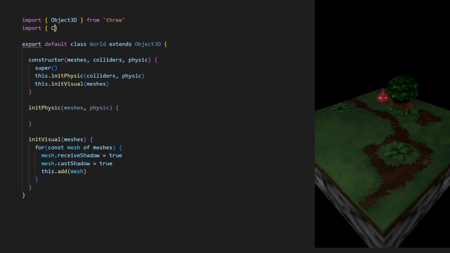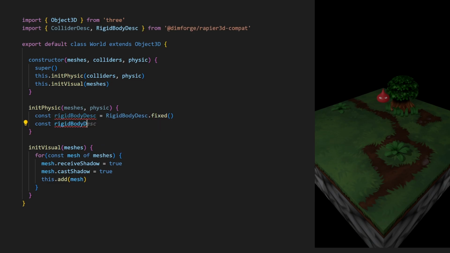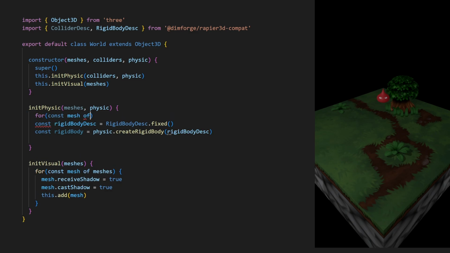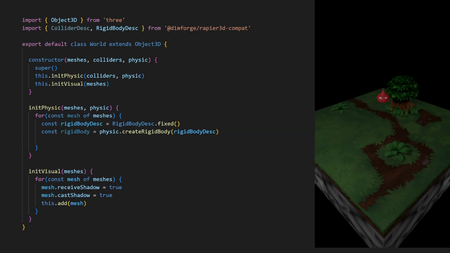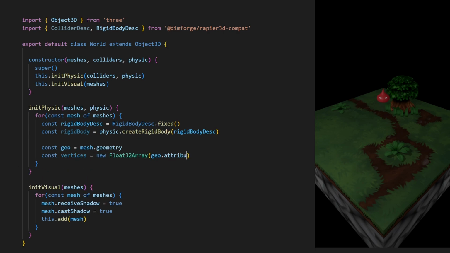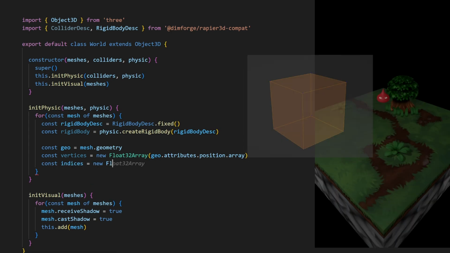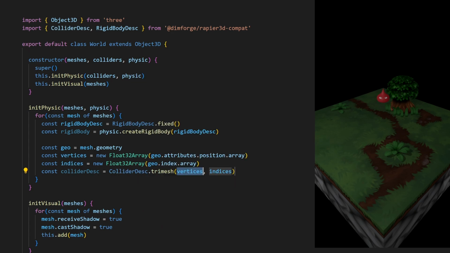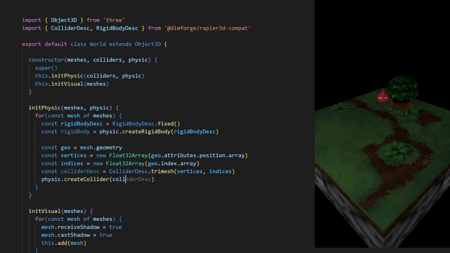We're going to create colliders and rigid bodies for the game's level. I'm installing a fixed rigid body. You start by describing the instance, then you instantiate using this description. For each collider mesh, we'll create a rigid body. To create the colliders, we retrieve the ThreeJS geometry. We make a copy of its points and a copy of the ordering of its points. This information is used to draw polygons and geometry in space. From this, we can create a collider description. Finally, we declare a new collider with its rigid body to the physics engine.